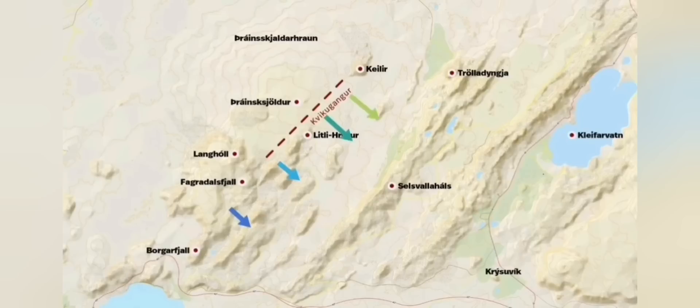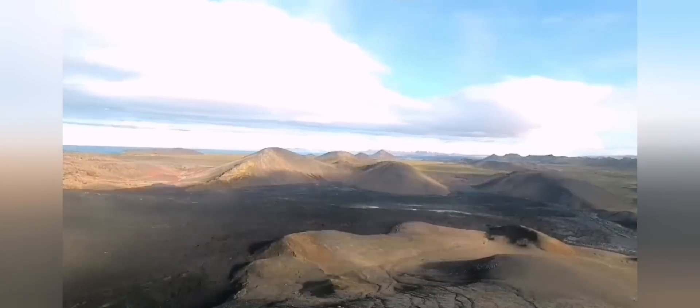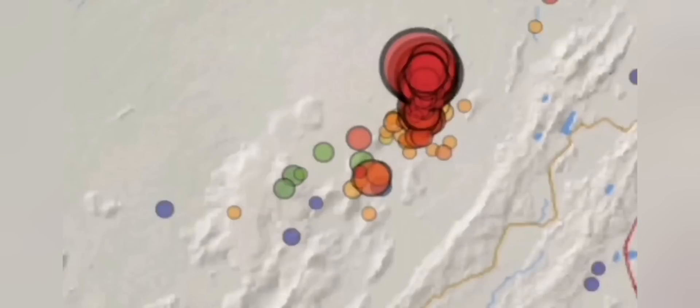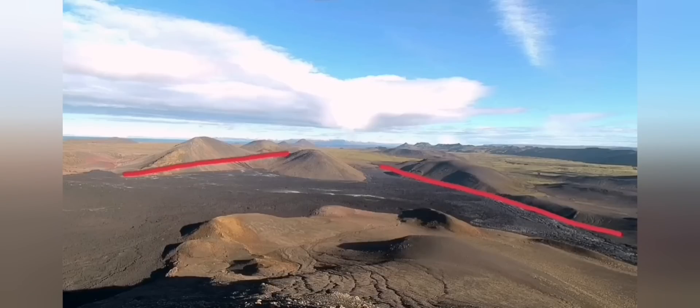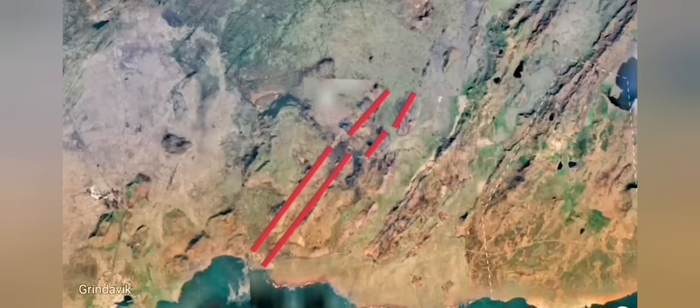The north side has to move as well. That's the reason we have these earthquakes. It's like a zipper, practically — the south part has opened and the north part has to open up to accommodate this movement. This is the view toward the Kiliya volcano. We have a lot of tremors in that direction. The fissure opens in the valley, and as blocks of rock drop down due to westward movement of the valley, you can see the Geldingadalir eruption and the fault line causing this eruption. The yellow line shows the movement already accommodated over the past several thousand years.